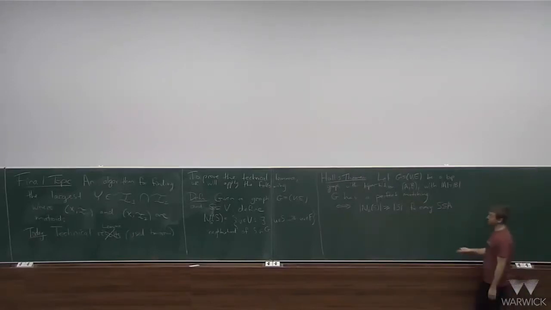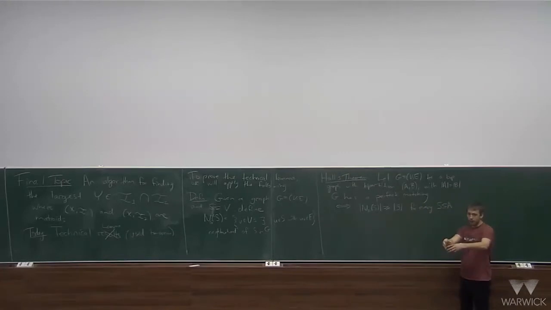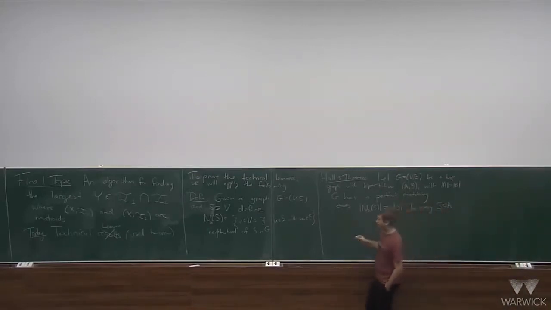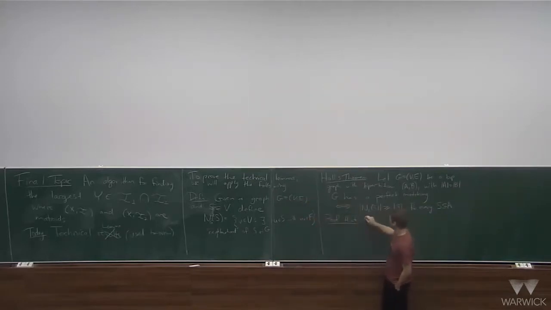So it's not hard to see that this is necessary in order to have a perfect matching, because if you have a set of vertices such that if you look at all of their neighbors, it's smaller than the set, there's no way you could possibly find a matching that hits all of those vertices. But this turns out to be equivalent to having a perfect matching. So kind of a hint. And like I said, maybe we'll actually prove this at the end, but to prove this, it's not too hard if you apply Koenig's theorem, which says the size of the biggest matching equals the size of the smallest vertex cover.